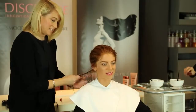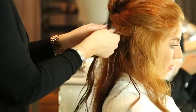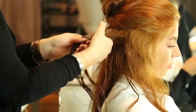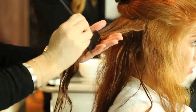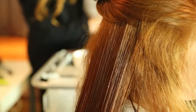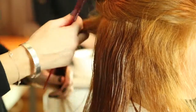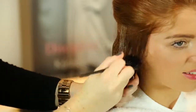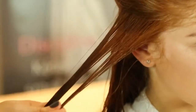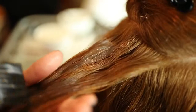What this treatment does is it actually restores and controls your hair. It puts amino acids and a wheat protein back into the hair, as well as ceramides which help to smooth out the surface of the hair. It also forms a second skin on the outside of the hair. So unlike chemical treatments, this doesn't change the structure of your hair in any way. It just smooths the surface of the hair, controlling and taming any flyaways or unruly frizz.